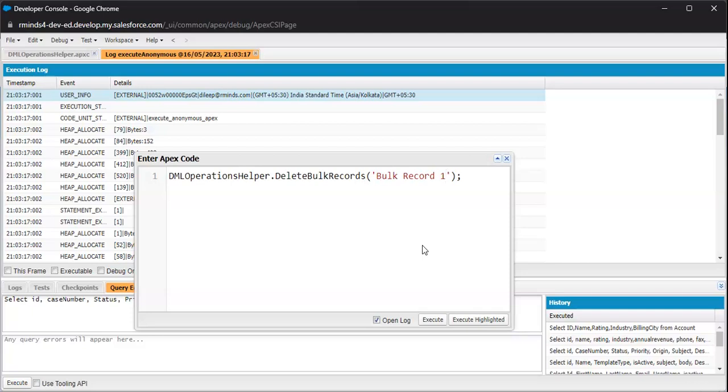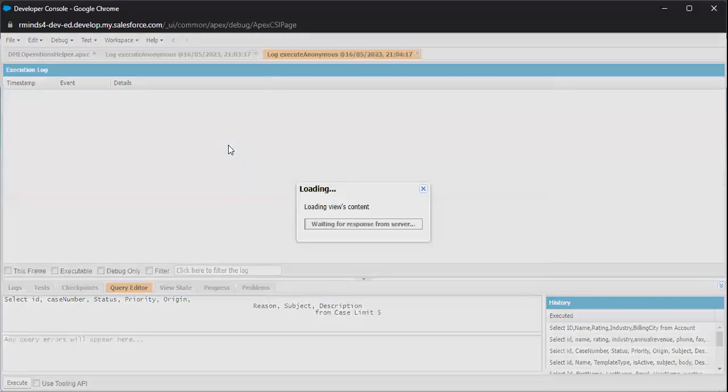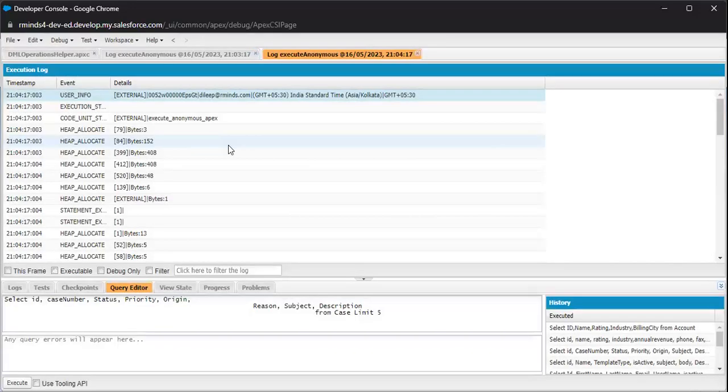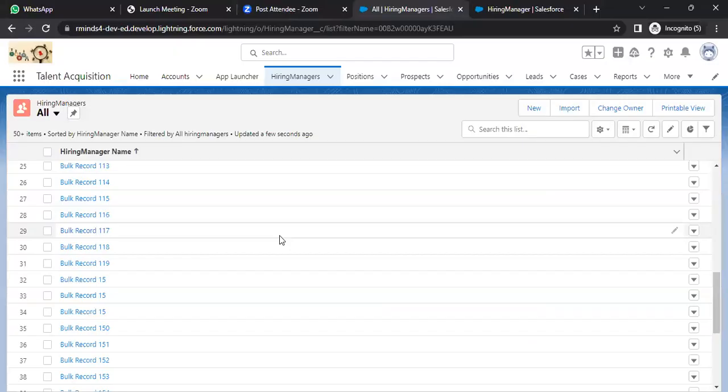Okay, we will do one thing: the records which start with 1 series, delete all those records. Done. So all the 1 series records should be deleted. Let's go ahead and see. That means records above 100, one record 1, and 10 to 19.